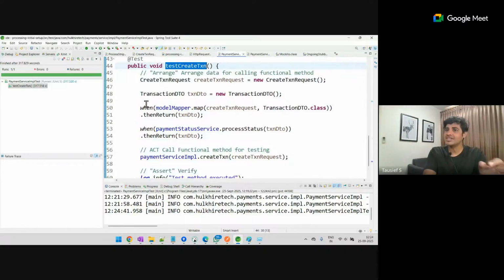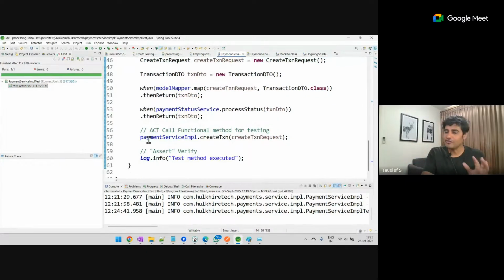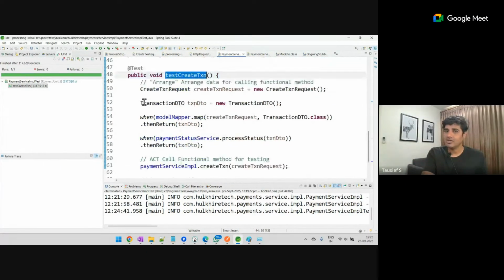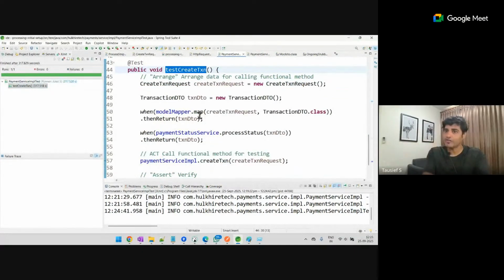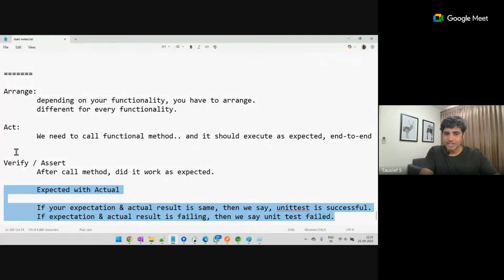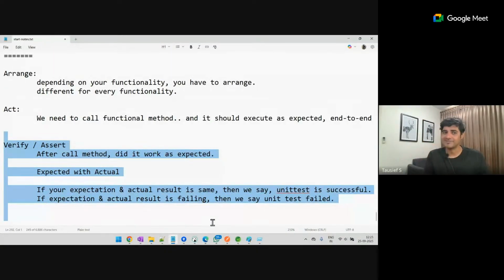This kind of unit testing is a waste. Without verification, there is no unit testing. If you are not able to verify your result, basically what you have done is just time pass. This does not mean anything. Even though this is saying everything is successful and green, no, you have not done unit testing so far. You have only executed. Unit testing is nothing but code protects code, and that is only happening when this verification phase is in effect.